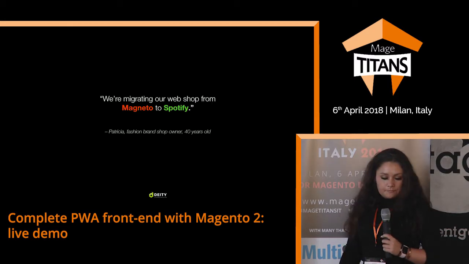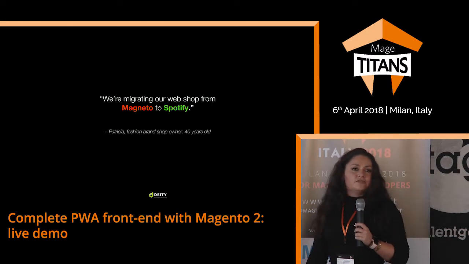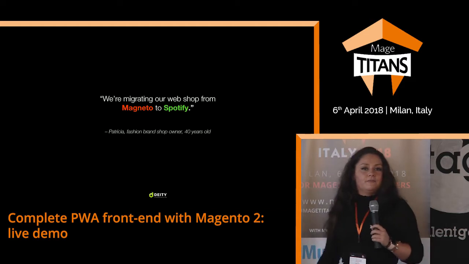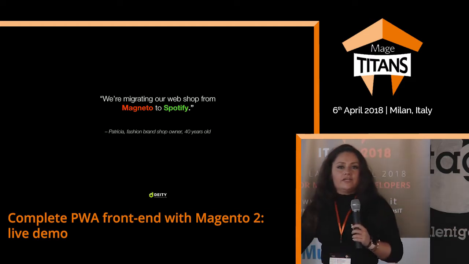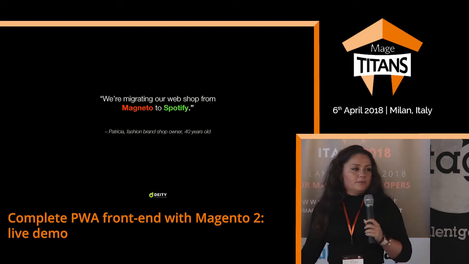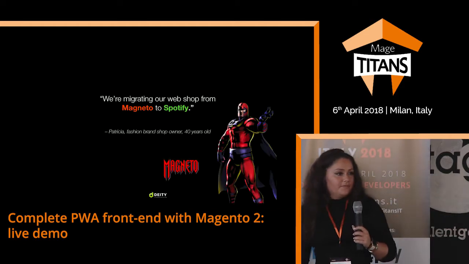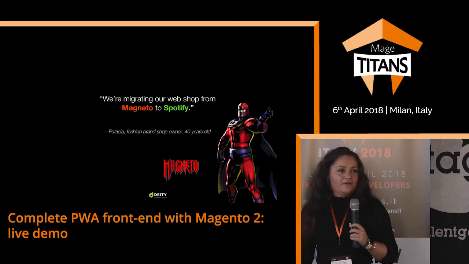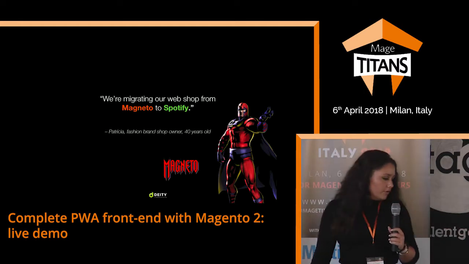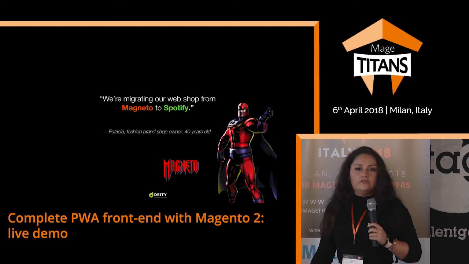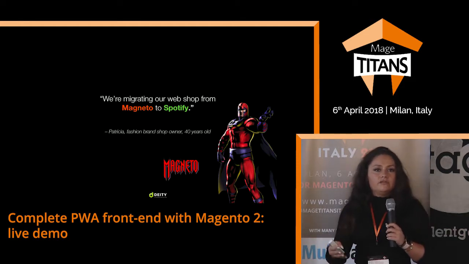But yeah, this is the general message we get. When I try to talk with people about this and the adoption level of, hey guys, we need something new, this is what people tell me. We need to go from Magento to Spotify. And this is an actual customer telling us this. So we need to work on the engagement level. We need to make sure that people start understanding that there's next steps to be taken, and we need to move forward. We need to move to PWA.